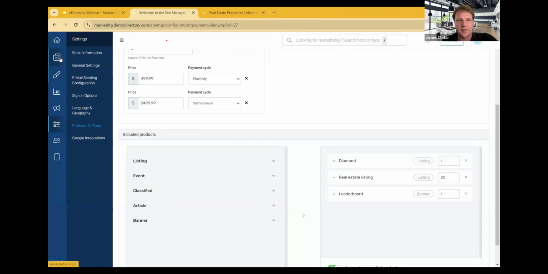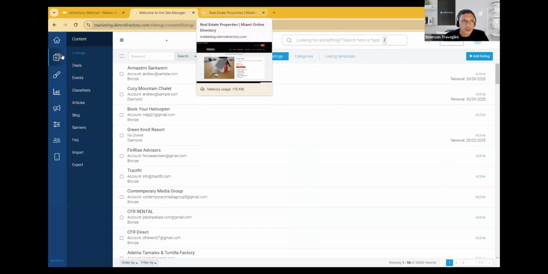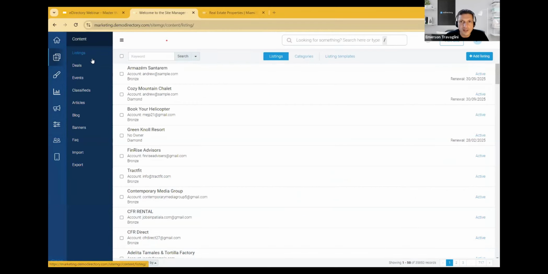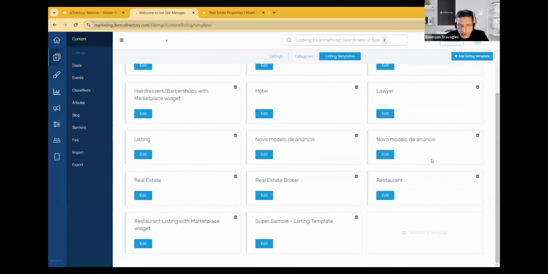Okay, this is just in the listing. So you create a listing template, and then we can show them the products and services widget and some of this other stuff, custom fields, etc. And there is also the question from Warren, because we have a sample listing here with an external booking engine included. While we don't have that built in yet, it's possible to add external systems for table reservation. So, okay, here we go to content, listings, and then we go to listing templates. You can create a template from the ground up, but I'm just going to add to an existing one so I can show you on the front end.